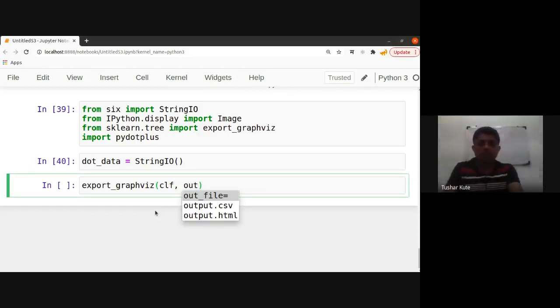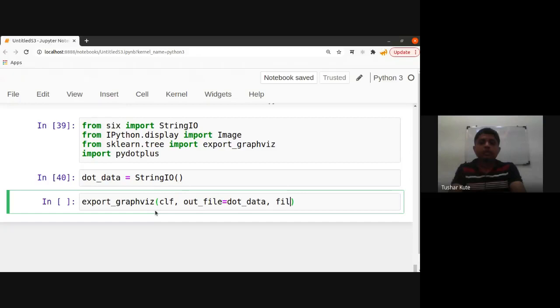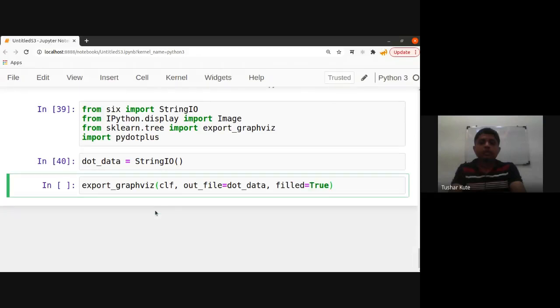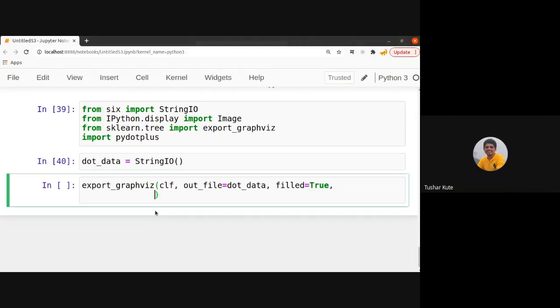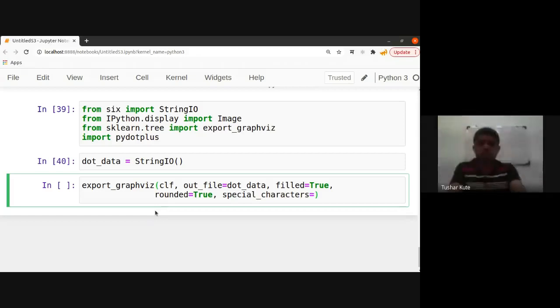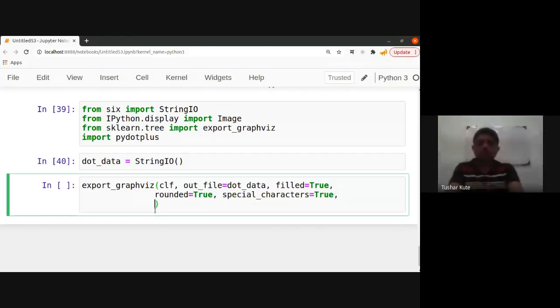Then we will require the out_file, whose name is given above, dot_data. Then we require filled, meaning a colorful graph. Then do we require rounded rectangles? Yes, true. Then do we have special characters? Yes, true. Then class names: two classes are there, correct.